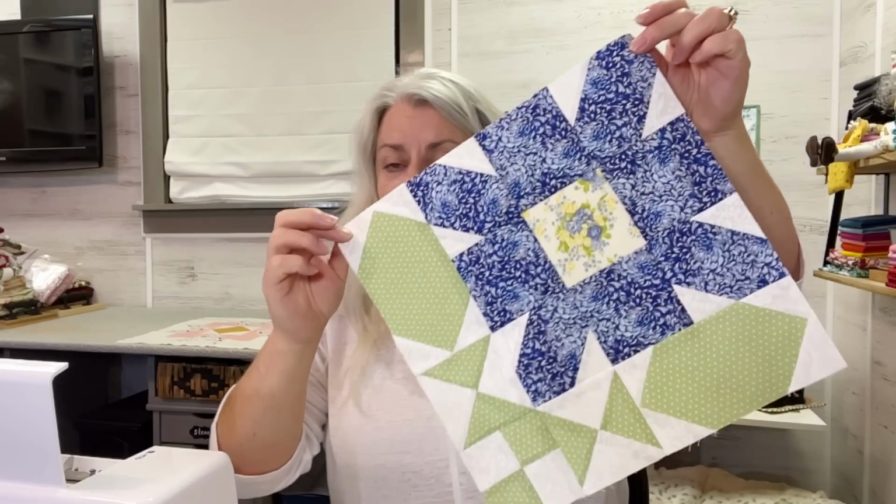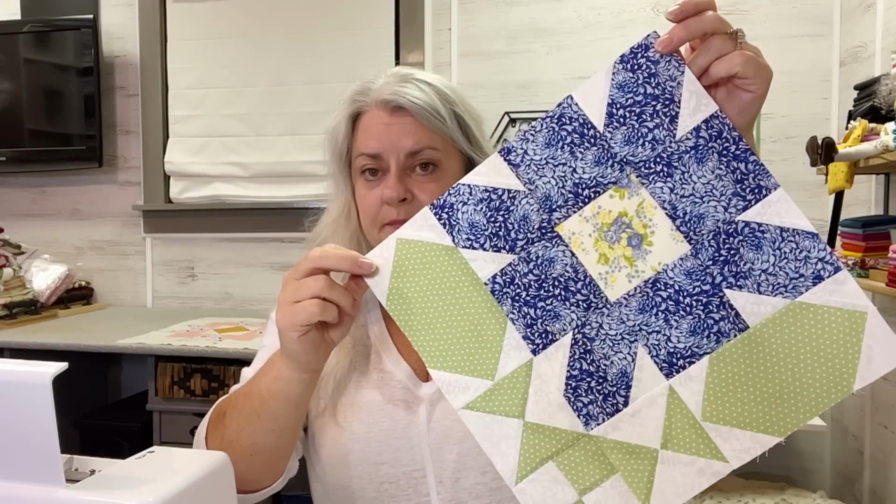You just can't reproduce the pattern for commercial purposes like sewing it or anything like that. So here is pressed flower number 1, and this is a delphinium.